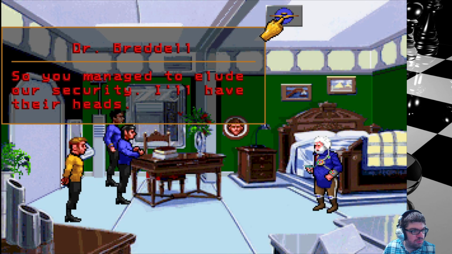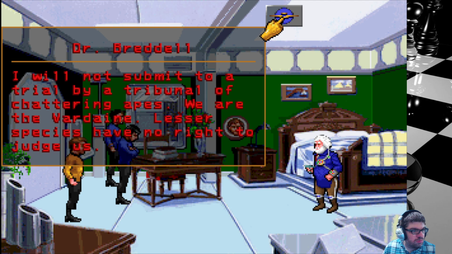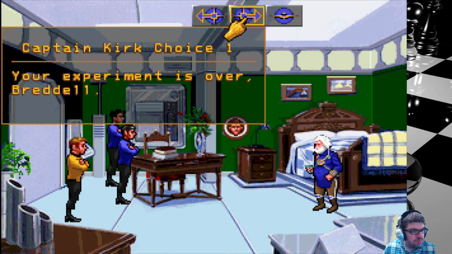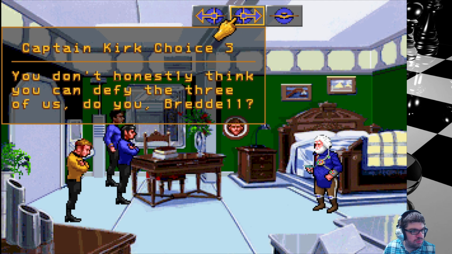So, you managed to elude our security. I'll have their heads. It's over, Burdell. Surrender peacefully, and we'll guarantee you a fair trial. I will not submit to a trial by a tribunal of chattering apes. We are the Vardane. Lesser species have no right to judge us. Your experiment is over, Burdell. Morality transcends the differences in species, Burdell. You don't honestly think you can defy the three of us, do you, Burdell?